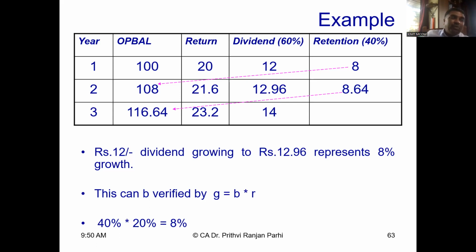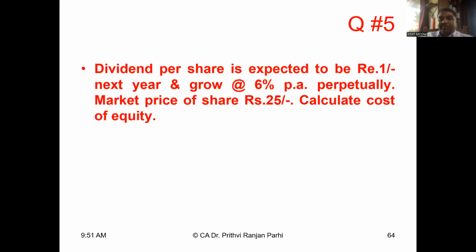So you know the cost of equity is D1 by P0 plus G, but if growth is not given, you will be able to compute the growth rate by using these three formulae. One, simple average of past growth. Two, point-to-point growth rate, point-to-point growth in dividend. Third, by applying this formula, growth is equal to retention ratio into return on equity.